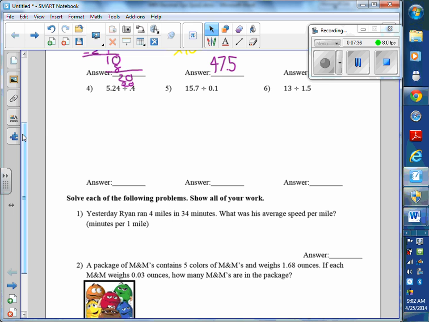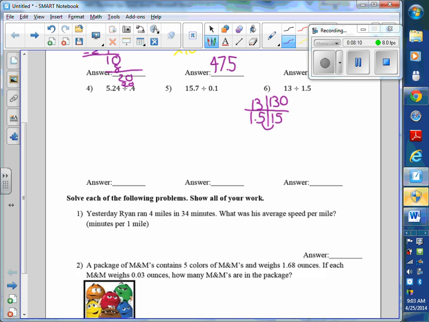Yeah. So I would again start in a ratio table, just to get the decimal gone. So 13 divided by 1.5 is the same as multiplying by 10 and getting 130 divided by 15. You guys agree with that? So you could divide by 5 there first if you want to make it easier.